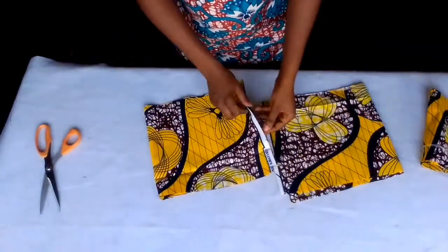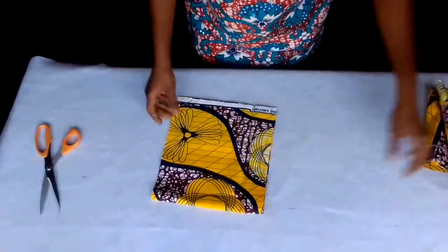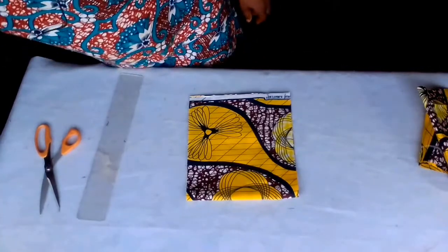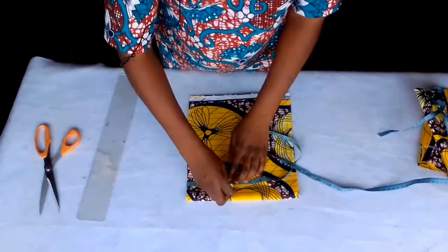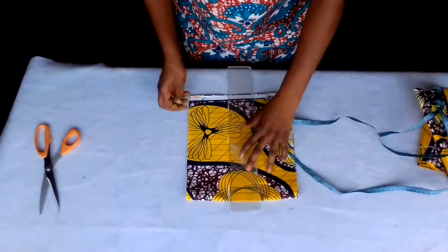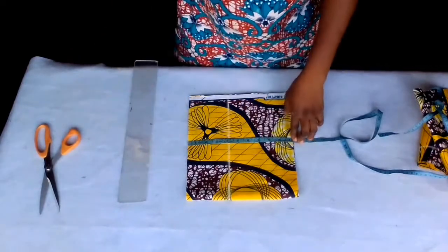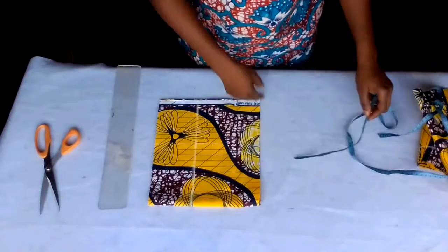I told you that it's a very short balloon sleeve. I'll need the basic sleeve before cutting the balloon that will be at the edge of the sleeve. The cap side working width is 4 inches — I'll measure 4 inches from this place. The full length of the sleeve working width is 15, and this basic sleeve is 9 inches. 9 inches plus 1 inch seam allowance — that is 10. Because I'm going to use half to join it to the shoulder and half to join it to the balloon.